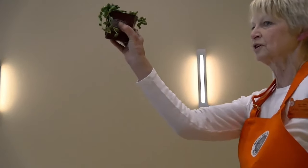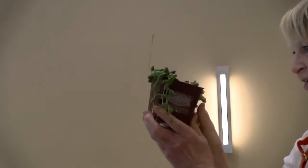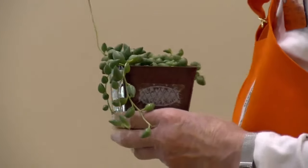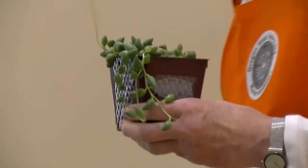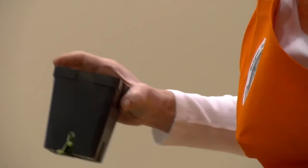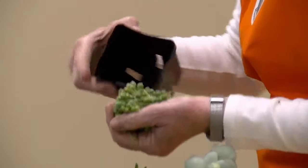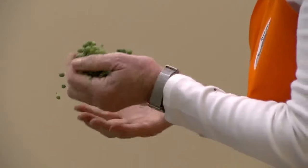Is another type of plant. So, string of pearls. This one has kind of morphed and changed the shapes. But these are done through cuttings. So I have cuttings for them.